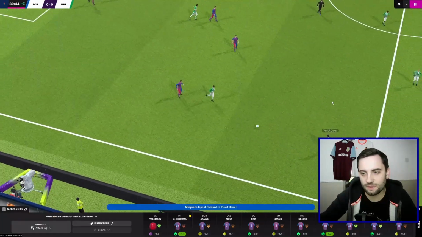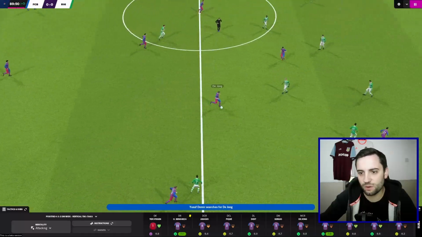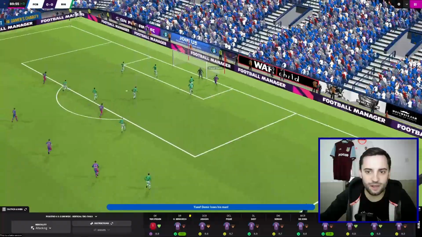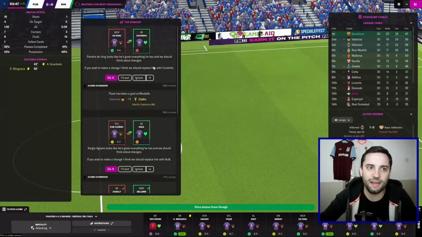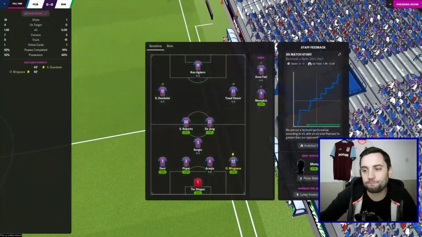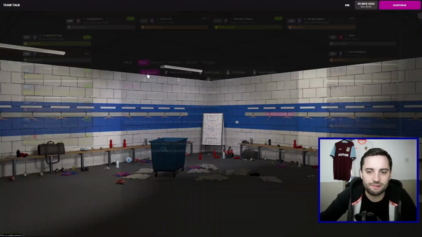Mingueza puts it up to Demir. Into De Jong. Demir makes his run down the right wing. Is De Jong playing him? He is, eventually. He's in the area, and he's struck the post. Bellerin just casually turned around, passed it back to his goalkeeper. It's got to be full time now, hasn't it? That is incredibly frustrating. I might have a little tweak of our formation between this and the next episode.